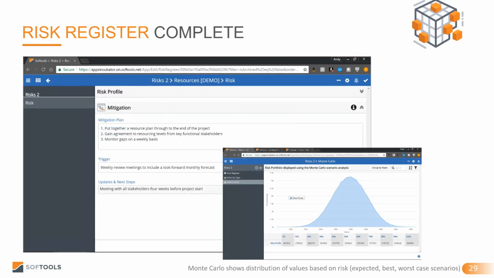And you'll see that there is a second template here. So as well as the risk profile, we have the mitigation. And so we have a mitigation plan with 3 additional fields. You'll also see there's a new report type, and the Monte Carlo is based on the expected, best and worst case scenario. So if you've got those 3 values, you can create a Monte Carlo profile of your risk register. And again, that's just another chart type. So as well as a bar chart, you've now got a Monte Carlo chart. And so long as you've got a number of records, 3 or 4 records with some valid data in, then that will give you your profile.